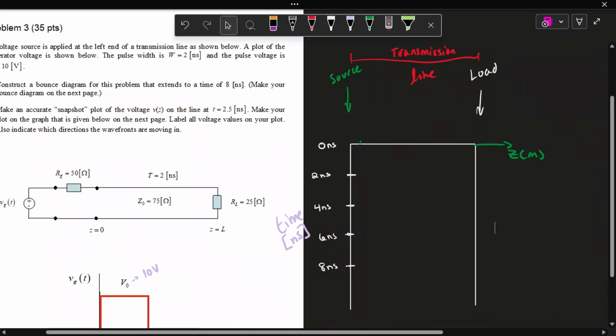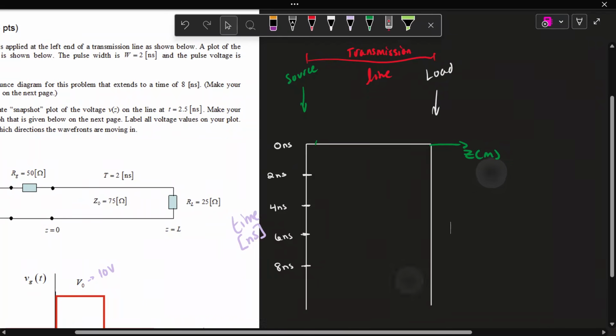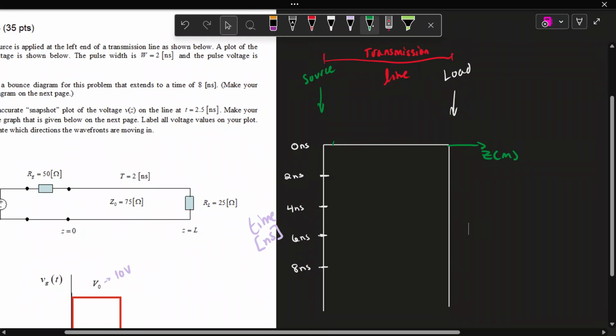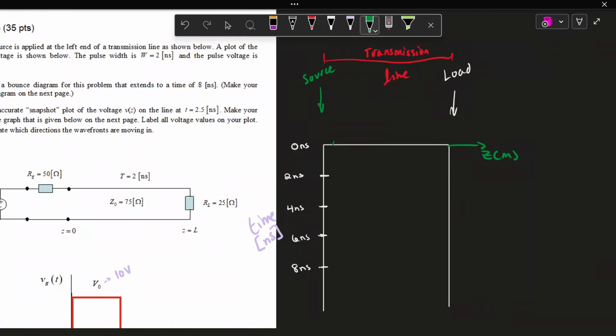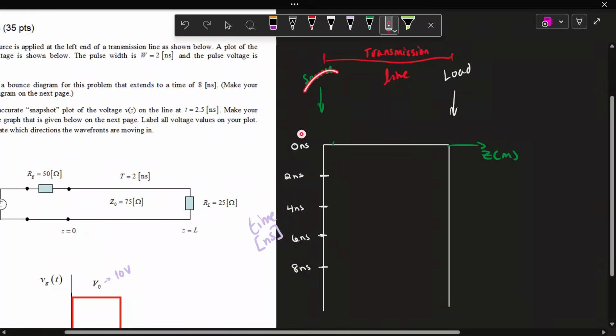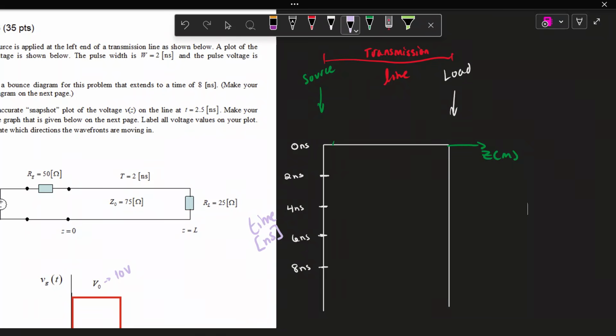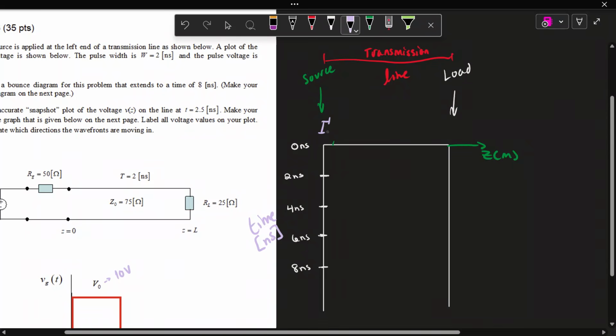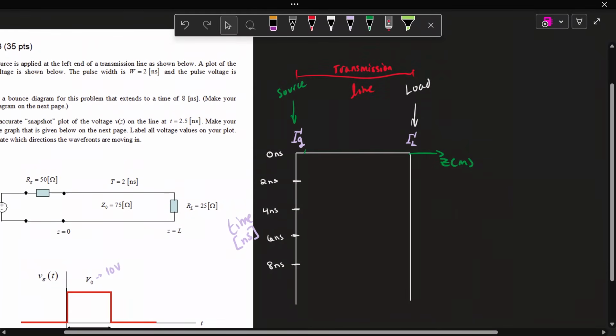But anyways, let's figure this out here. Okay. Now, we're almost done creating this, but we need to know what our reflection coefficients are. Now remember, this side is the source, this side is the load. Well, not really how do we know, but what I'm going to show y'all is the reflection coefficient at the source, and this is the reflection coefficient at the load. That's where they will reside, essentially.